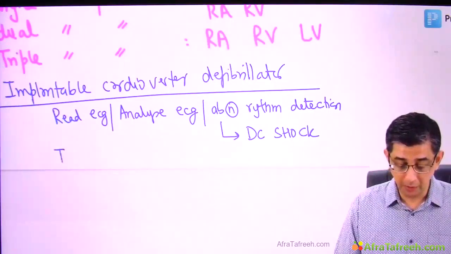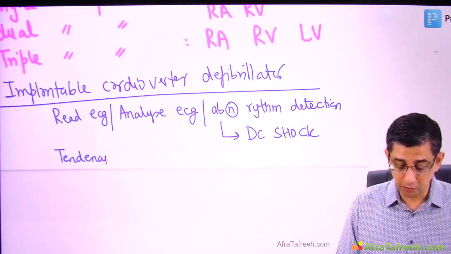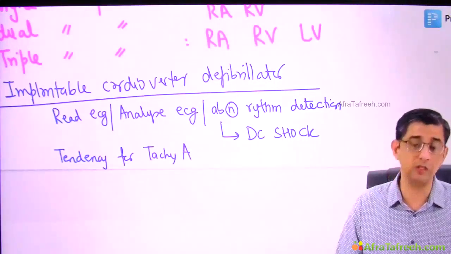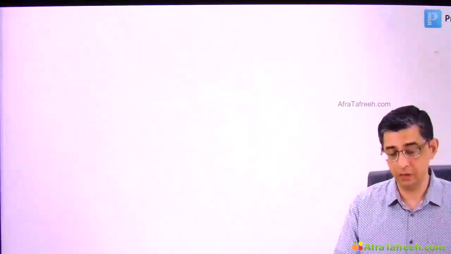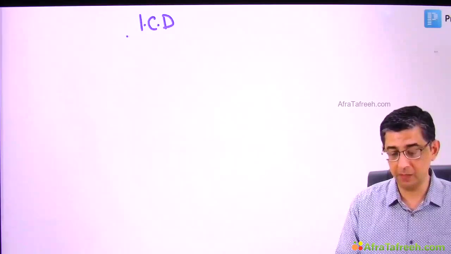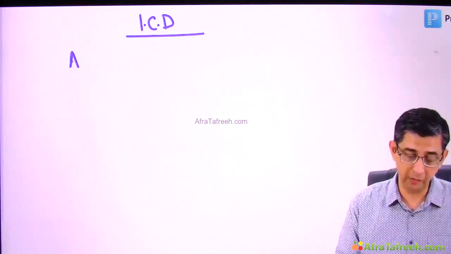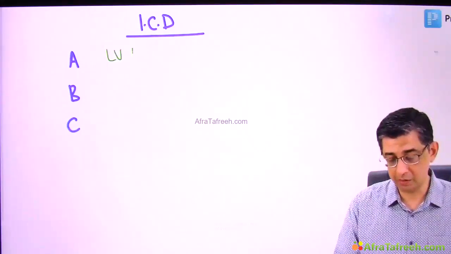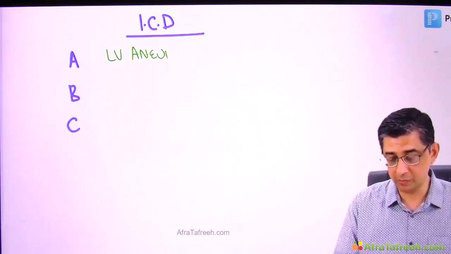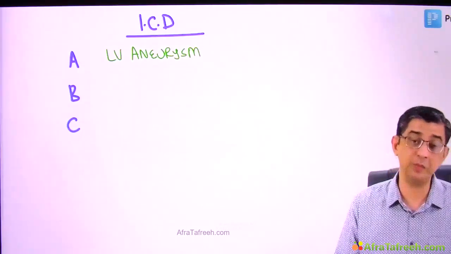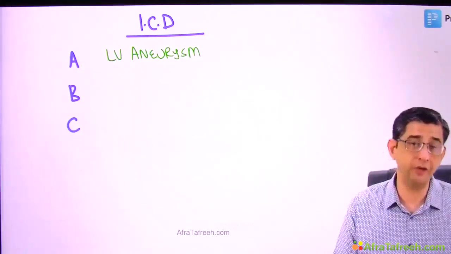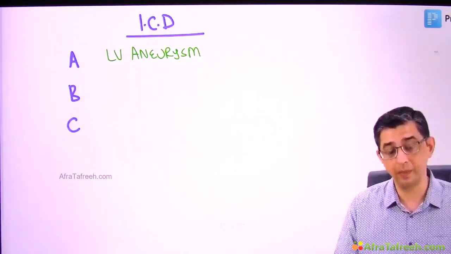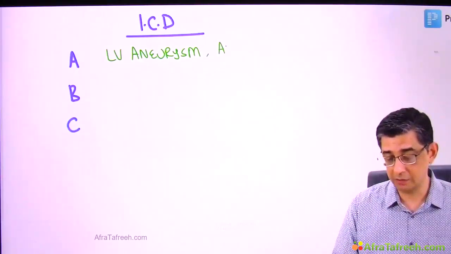Please remember, implantable cardioverter defibrillators are useful for those patients who have a tendency for tachyarrhythmias, whereas a pacemaker is obviously for bradyarrhythmias. Let us now quickly work out the indications for an implantable cardioverter defibrillator. The mnemonic that I would like you to remember is ABC. Alphabet A can be used to remember structural damage to the heart that can occur post myocardial infarction, LV aneurysm. These patients will have a tendency for recurrent episodes of ventricular tachycardia, so it's a good way to control them by putting in an ICD.